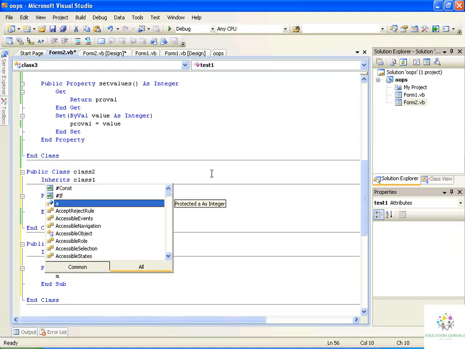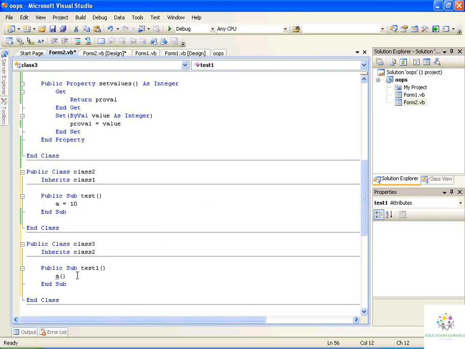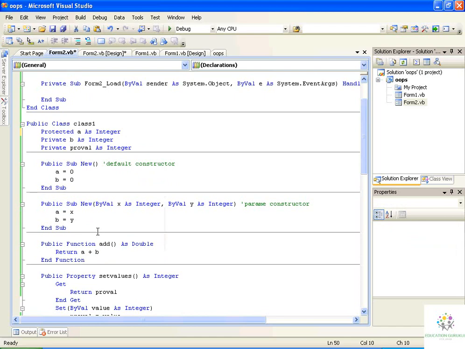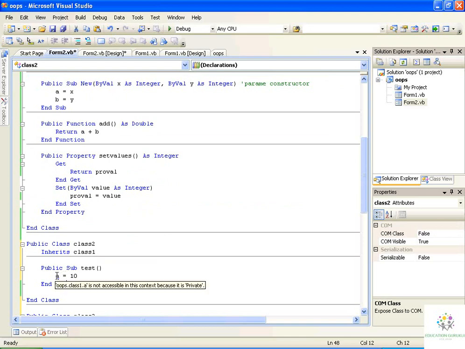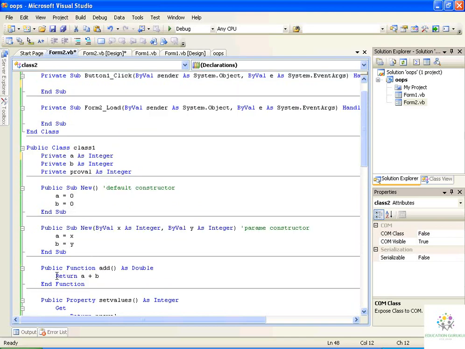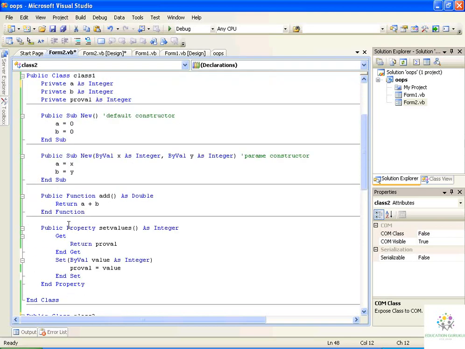So as many times as you inherit the classes, this protected member will be accessible to these classes. Okay, so this is your protected keyword, and if I write a private keyword here, this A is not accessible because it is private.